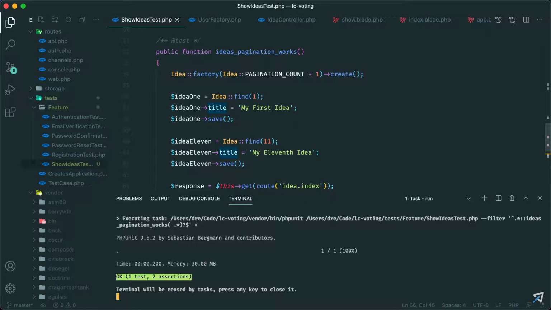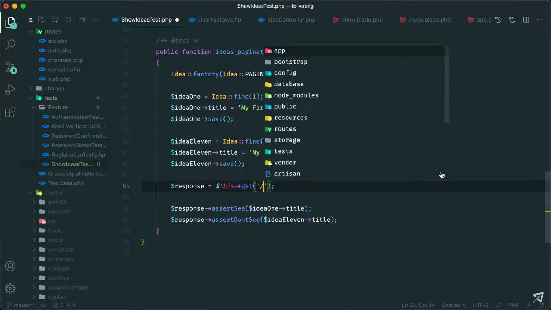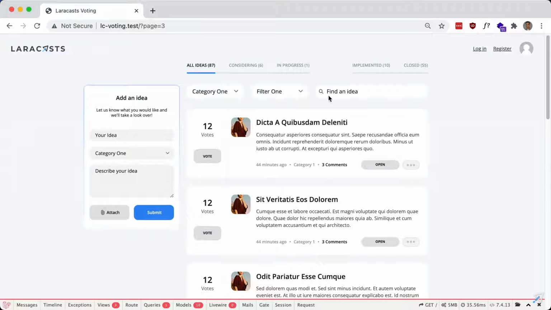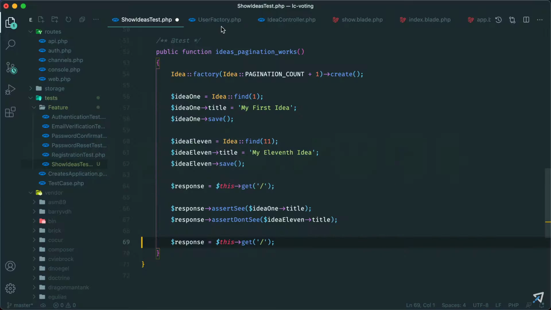Okay. So I'm going to switch this to just a slash because it's easier to read when we add the query string for the second page, which is what we're doing now. So we're going to go to the second page. So in this case, it's page equals 2, like that. So we can just specify the query string in here. So page equals 2.